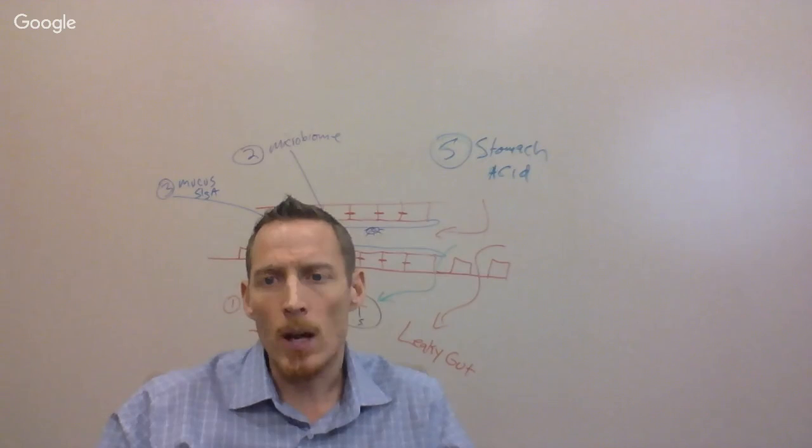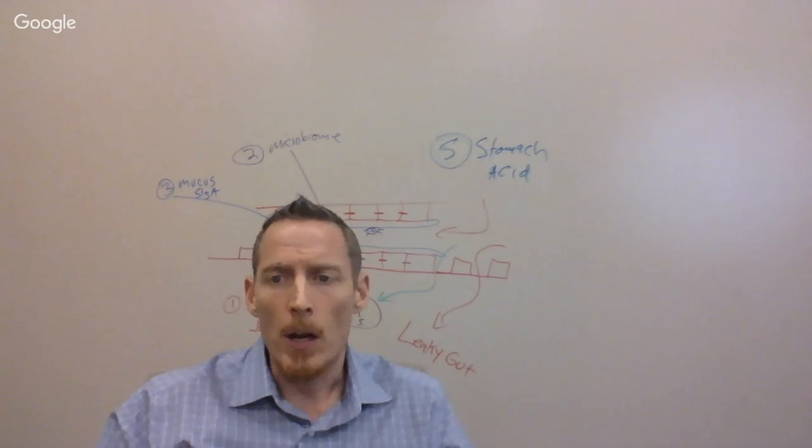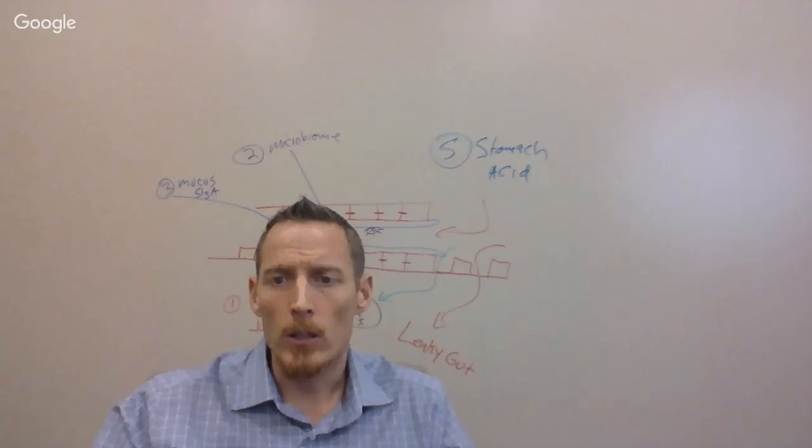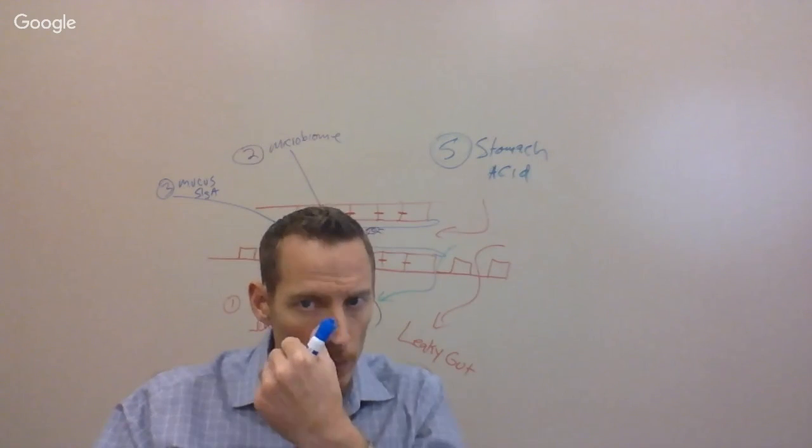And so with those types of scenarios, there are a number of things that you can do. One, you have to get the H. pylori treated. So there are a number of different botanicals that can do that. But beyond that, it can help to coat the GI tract. And so some things that help coat the GI tract: aloe vera, L-glutamine, licorice, deglycerinized licorice can all help with coating that GI tract.